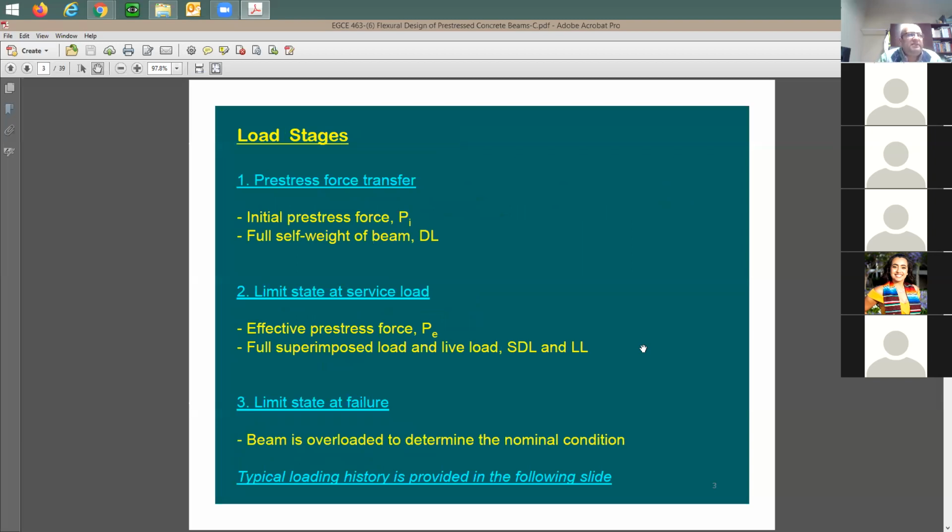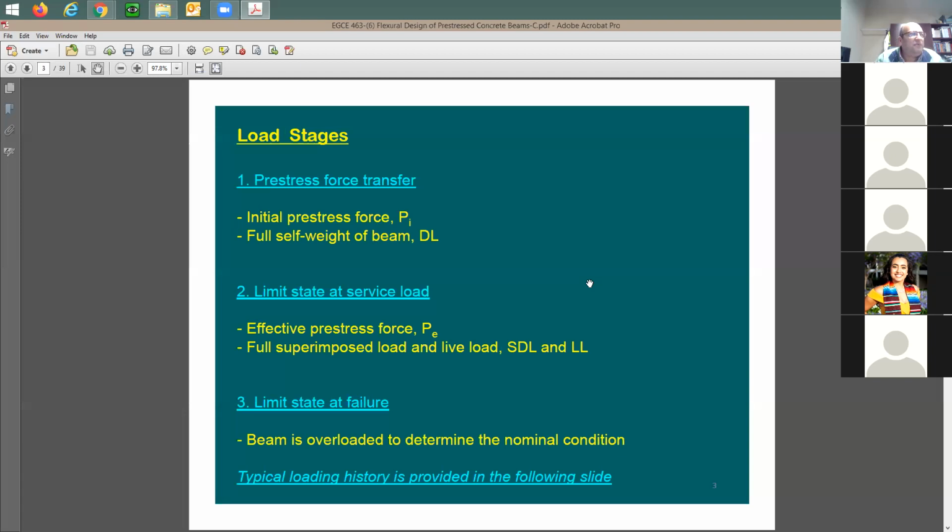The loaded stages, I'm going to say here's the first loaded stage. And this is what we have been doing, right? But we didn't put it in one slide, we didn't put it in a list and say this is what you need to check, this is going to be 1, 2, 3. We didn't do that. We just did it in a simpler way. We start by saying, here's a pre-stress, let me find out the stress top and bottom. Compare the top stresses with compression and tension allowed by code, and same thing for the bottom.